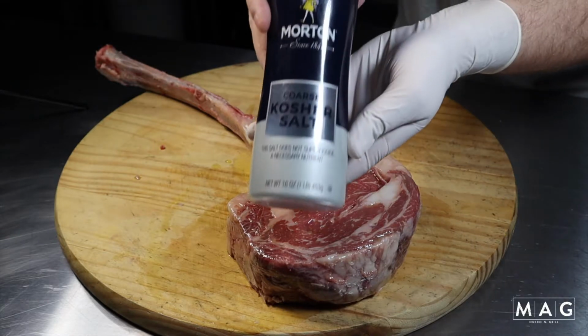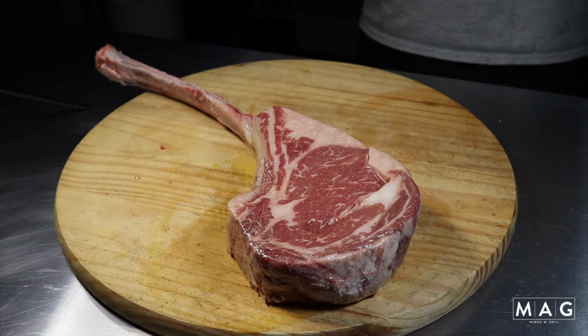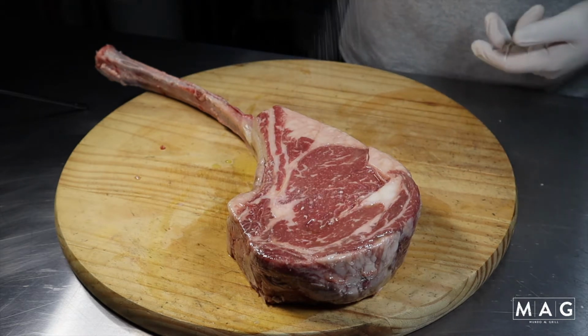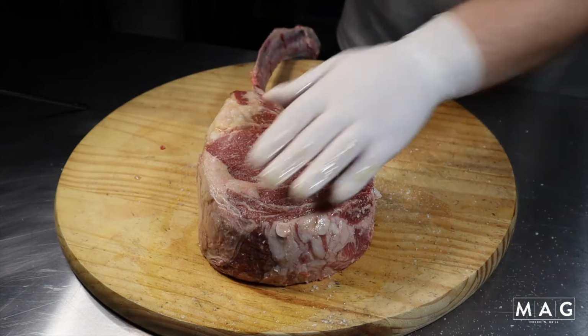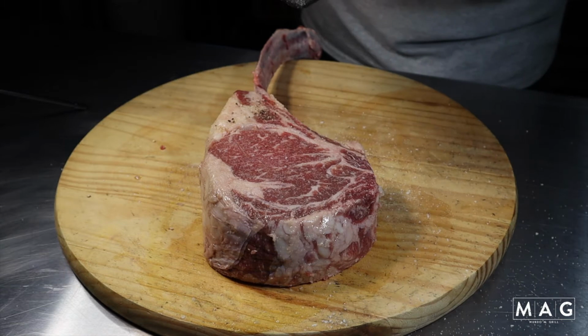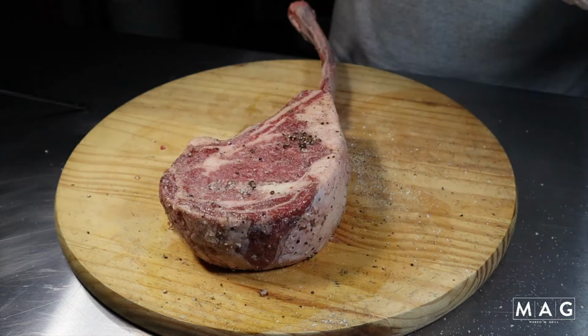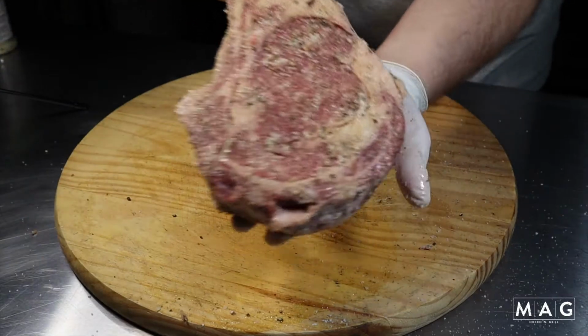For this piece of meat, we're gonna use only salt. For barbecues, I always use kosher salt because it has a mid-sized grain that matches great with a steak. We grind some black pepper on it, and at the end, garlic powder. And here is our tomahawk. It's ready to go.